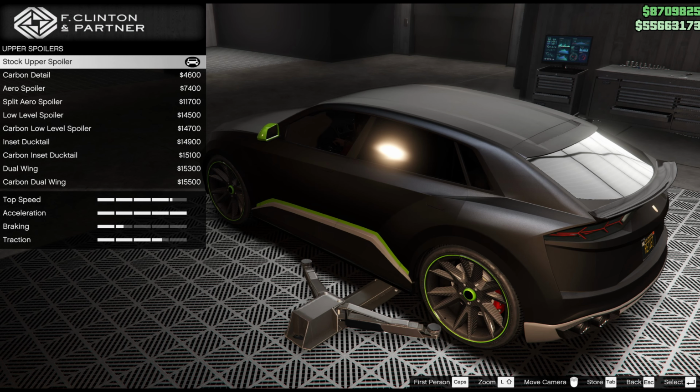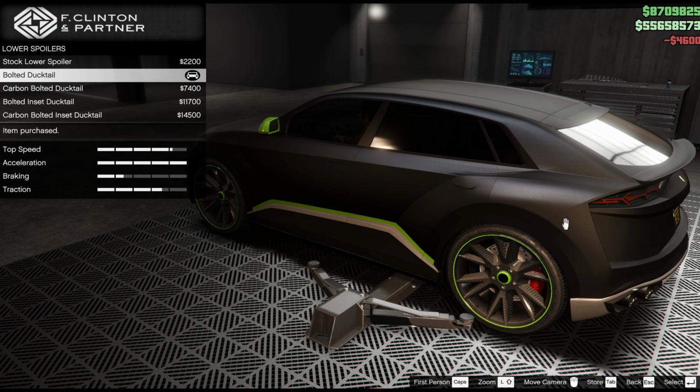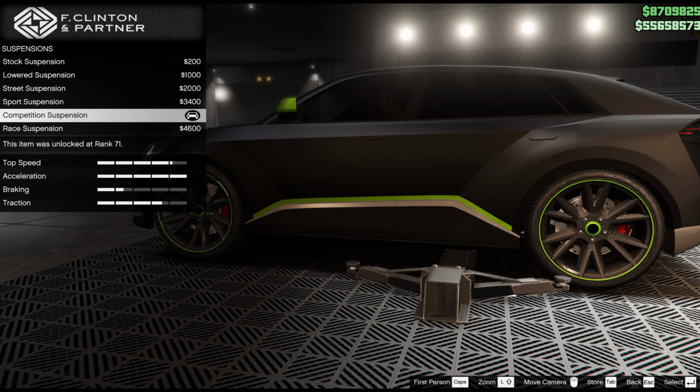Now for the spoilers, the stock spoilers, both upper and lower, I think look the best. I went for a slightly bigger lower spoiler to help with traction. But now looking at the indicator I see nothing for the traction bar, so perhaps you need to research which spoiler has to be extended for traction, because I may have got that wrong. I like it on competition suspension, but I don't for one minute believe that is correct. Really it should be somewhat higher, probably stock.